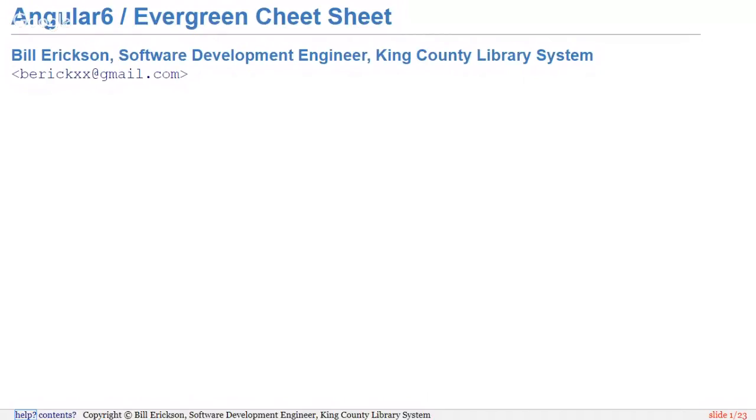Yeah. So these aren't amazing slides or anything. This doesn't really have any structure. What I decided to do was put together a list of things that I wish had been more obvious to me when I first started working on the Angular 6 stuff, in the hopes of saving people time as they start looking at the new code. Because there's a lot of new stuff with the TypeScript, and the compilation is different, and the way the classes talk to each other is all different. So I wanted to just highlight a few things that I would have found helpful a while back.